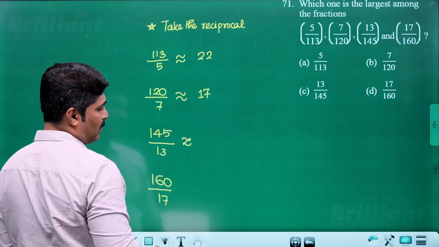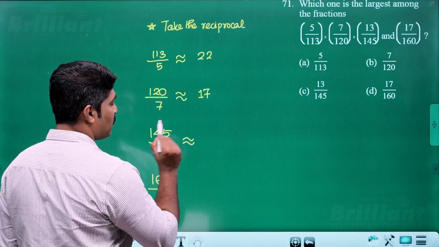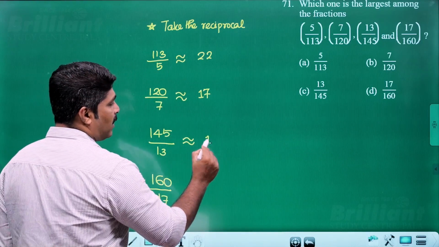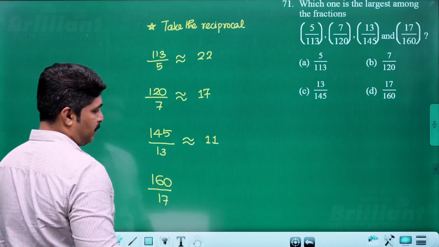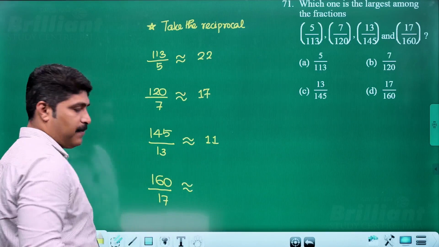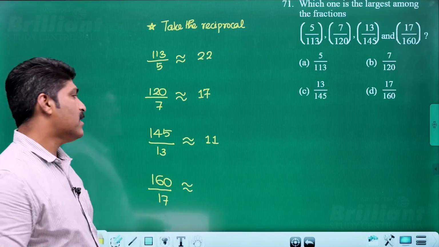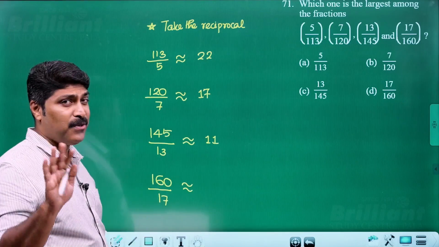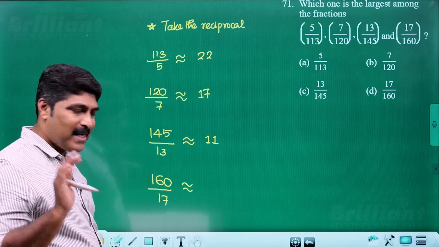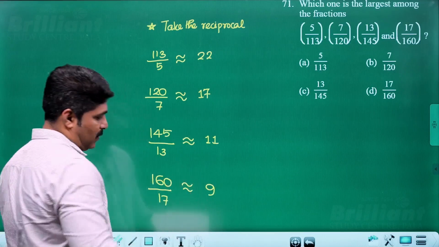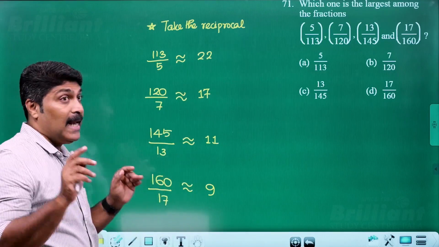And the third one, how will it be? This is approximately 1 time 13, then 15 will be there, another 1 more time. And for the last one, we just consider 160. How many times will 7 be there? That is less than 10. Actually, you don't want to find out exactly how many times it lies here. It won't be 10 times, right? It's 9 times. Clear? That's it. Look at these values, which is least.